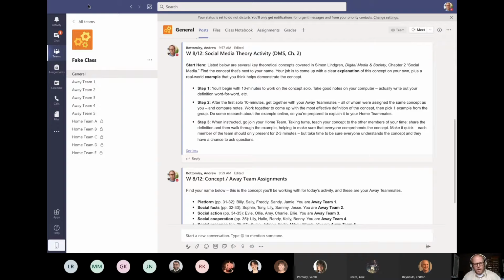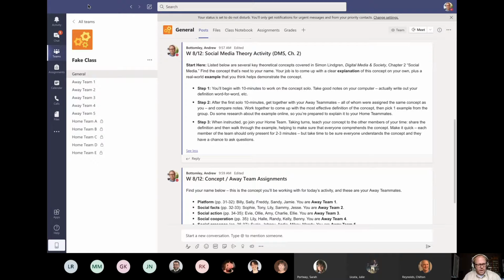When I'm teaching online or doing a lot of online activity, I'll assign every student to what I call a home team at the beginning of the semester, and that's a group of students that they work together with throughout the semester. For me, 4 to 5 students is the ideal size for one of these home teams. In new media practices, I usually have around 25 to 30 students.